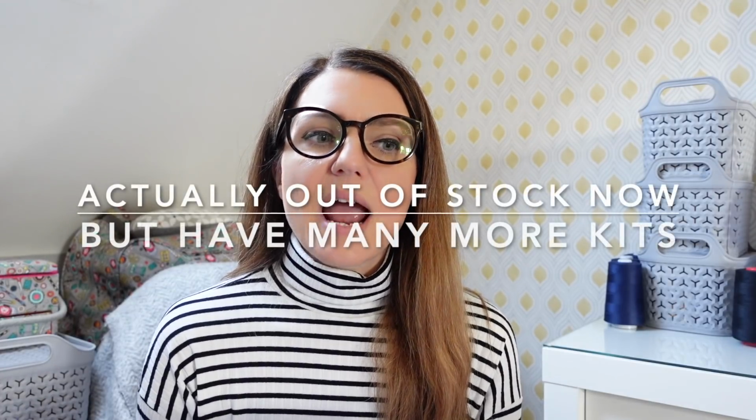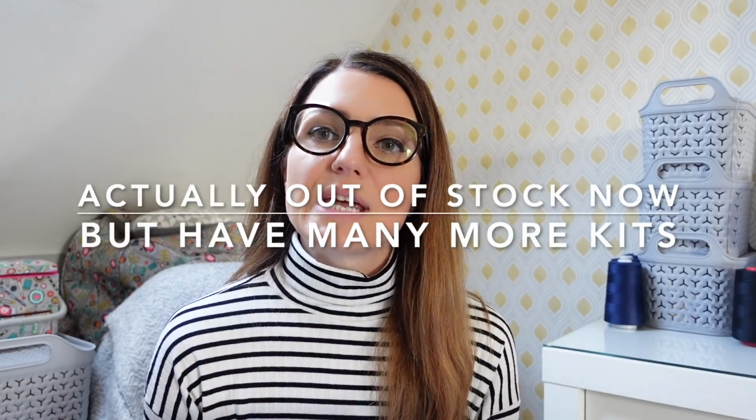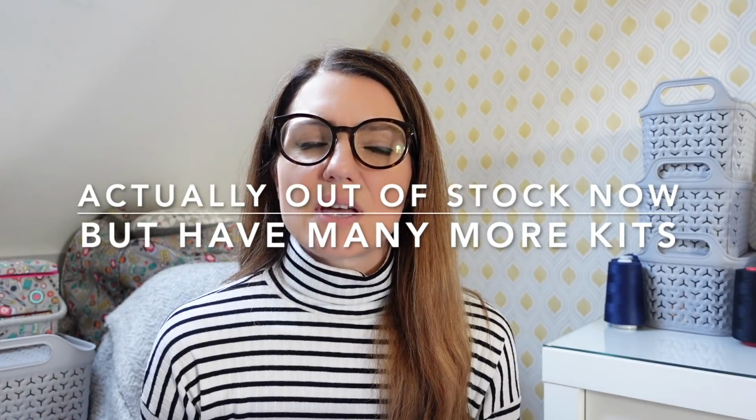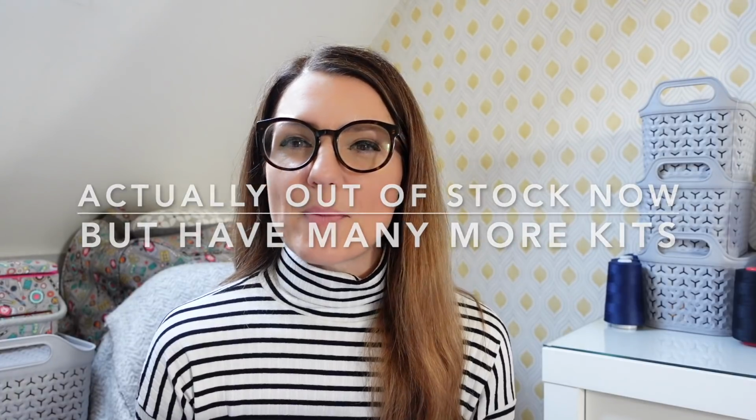I can't remember off the top of my head how much it was, but I'll insert the price. They still have this available on their website, and they did 2 different kits with different fabrics. I chose the patterned colourway, but they also had a plain colourway as well, which I can't quite remember off the top of my head what colour it was. I think it was like a navy.